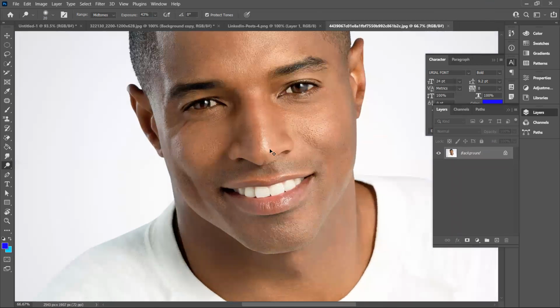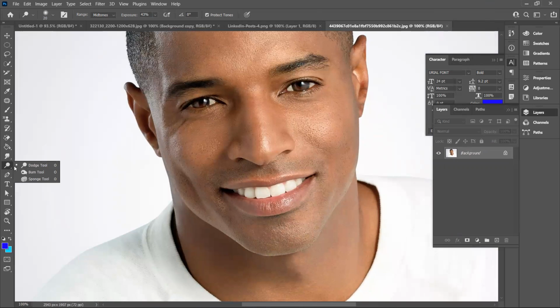So mostly, what people use the dodge tool for, they use it for the teeth, right? Make the teeth whiter. So just brush on it. This is already white, though I'm just brushing on it. So you can use the dodge tool to make the teeth very white in here. So I brush on this, and then you see that.